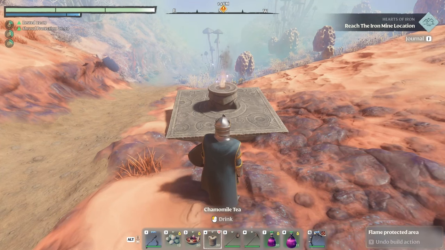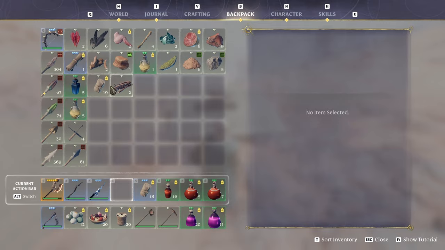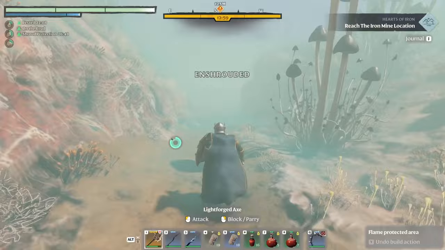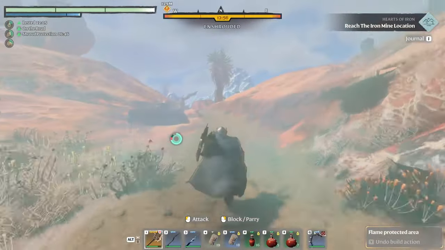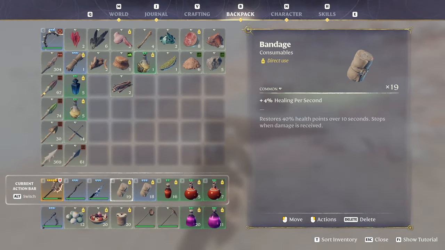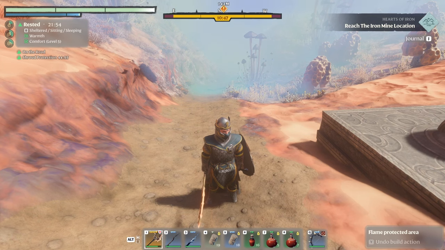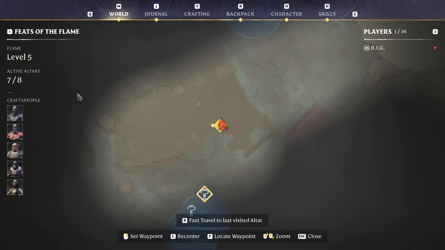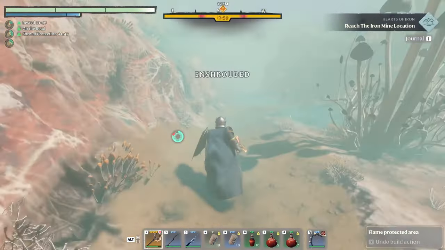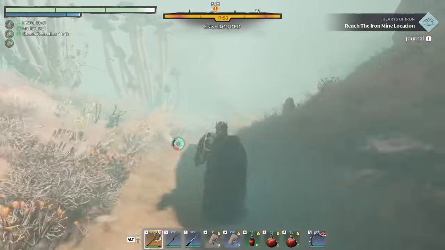We need 40, not more, not less. 40 goddamn iron. That's it. My pick is in good shape, let's say. Oh wait. Before going in there, I think it will be wise to consume one of these, because I don't know how far that thing is. Good. 100 meters, not that far.